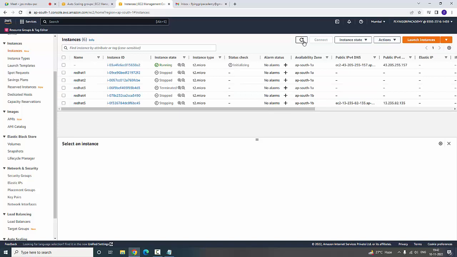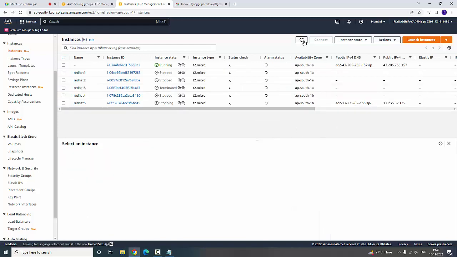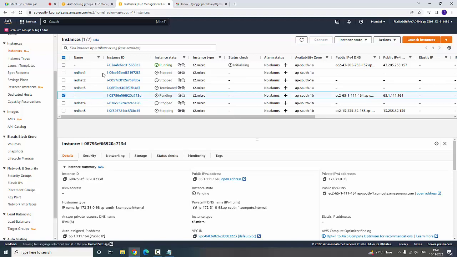It is still initializing. So wait a few seconds. Once the 5th server is stopped, it is still showing the IPv4 address. Once this address is deallocated, another server will be initiated. You can notice here it is showing pending and one more server has been created.